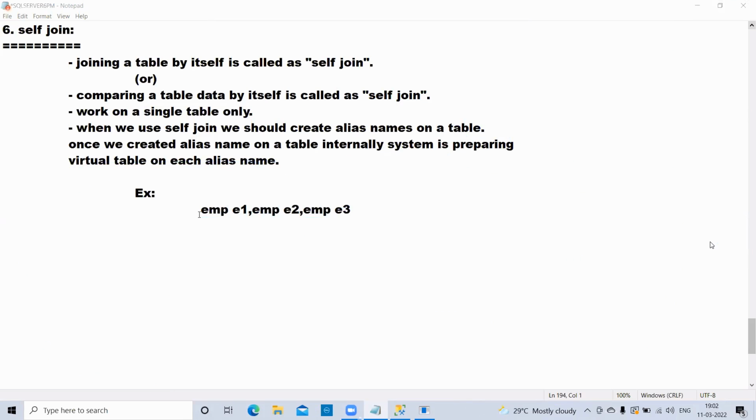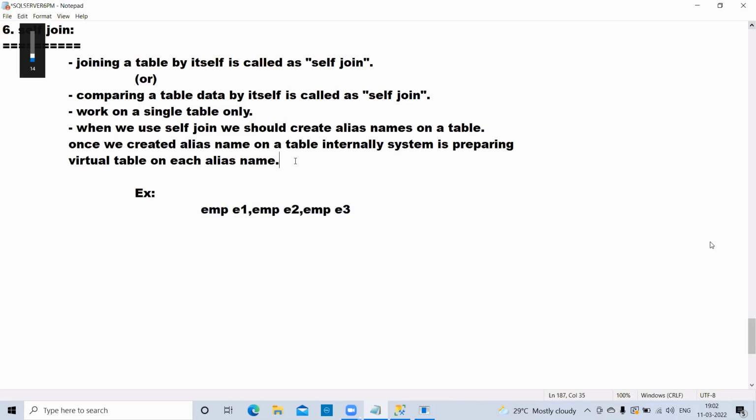So this is the main table. On this EMP main table, we are creating aliases. Like this, we need to create alias names. When you create an alias name on your main table, the EMP table, which is the main table, virtual tables are created internally.